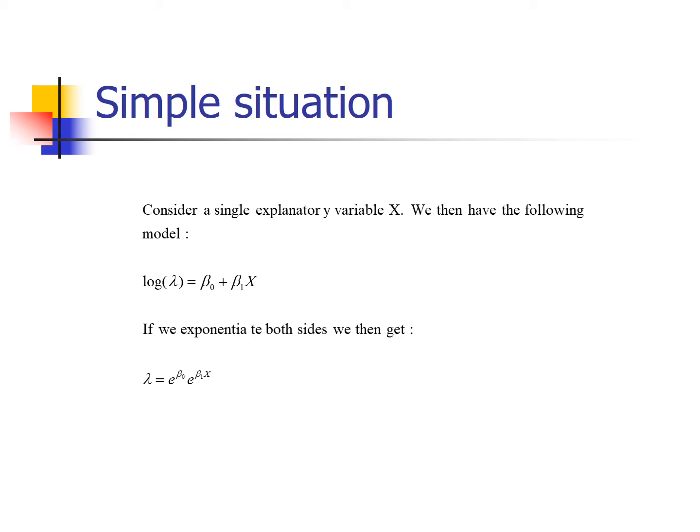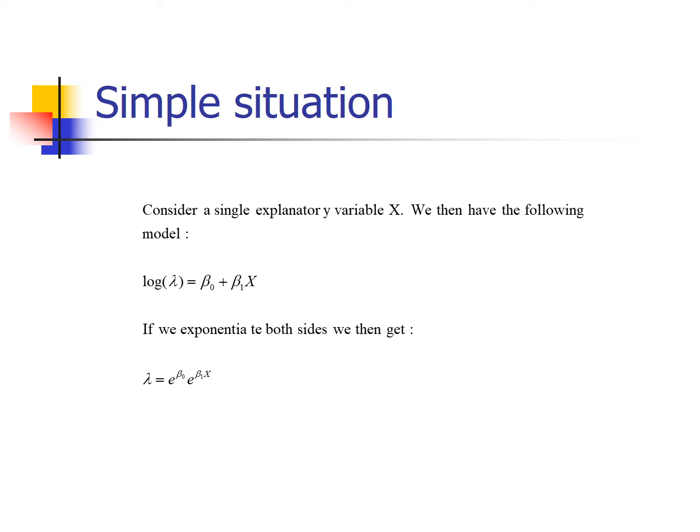Just like in logistic regression, we were often interested in the actual pi, not the log of pi over 1 minus pi. What is pi for this set of explanatory variables? What is the predicted probability someone's going to default? So here, what's the predicted mean? What is the predicted, say, mean number of accidents or mean number of insurance claims for some explanatory variable x? It's going to be e to the beta naught times e to the beta 1 times x, which algebraically is the same as e to the beta 1, that quantity raised to the power x.